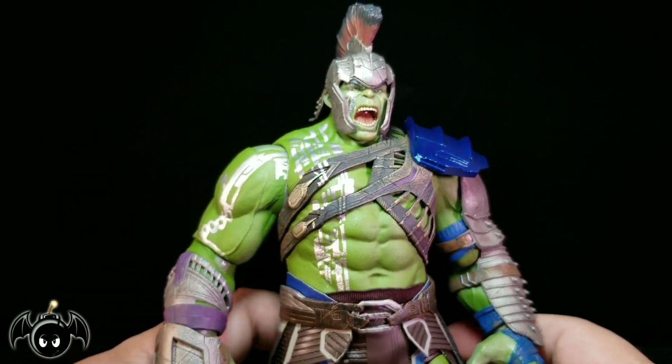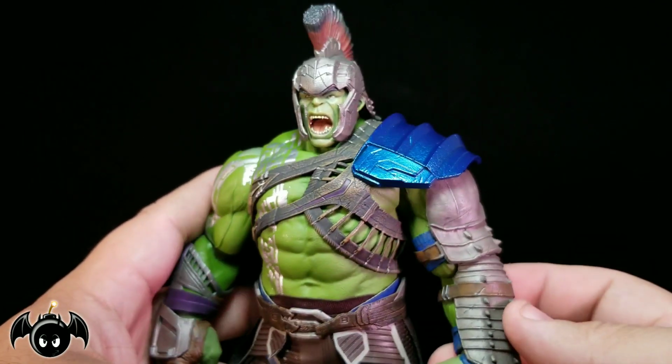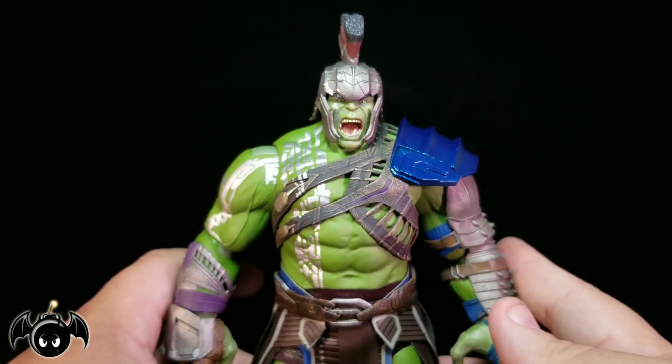And it makes me super stoked to get a Thor figure from this line. So that's going to be awesome having these guys side by side. So very, very cool. So we do get some really cool accessories.